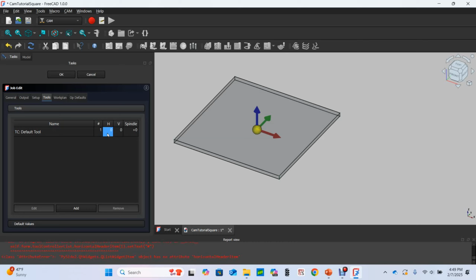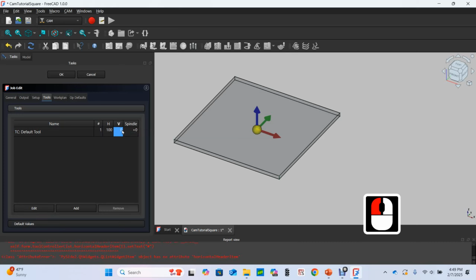I have a DeWalt router and I'm cutting particle board, so I just thought to myself, how fast would I go if I was making the cut by hand? 100 millimeters per minute is 4 inches per minute, which is slower than I would go by hand. The V is vertical feed rate in millimeters per minute.